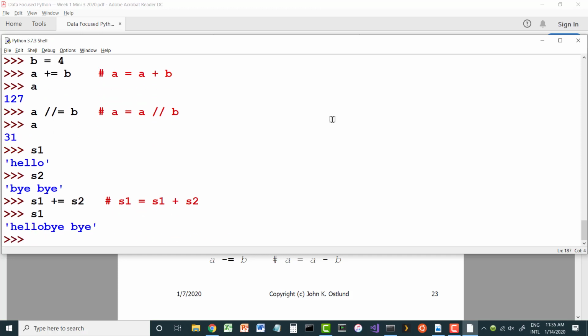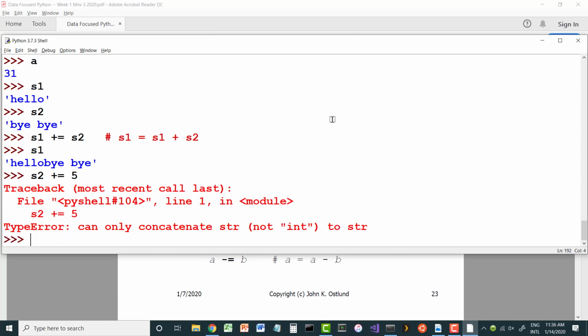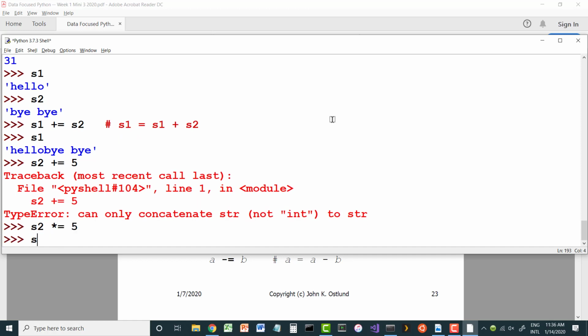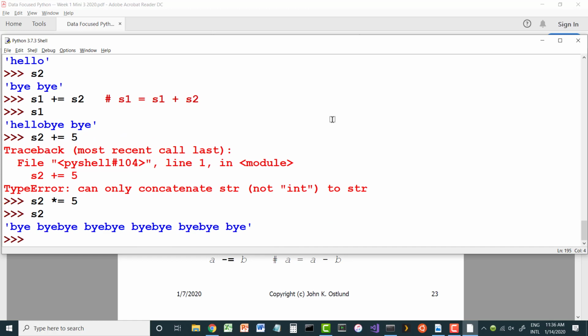So S1 now refers to hello, bye-bye. And of course, there was no space in there. I should have been smart enough to put a space in there as well, but I didn't. Or S2 times gets 5. Times is repetition, plus is concatenation. So now I have S2 modified to be itself concatenated together 5 times.